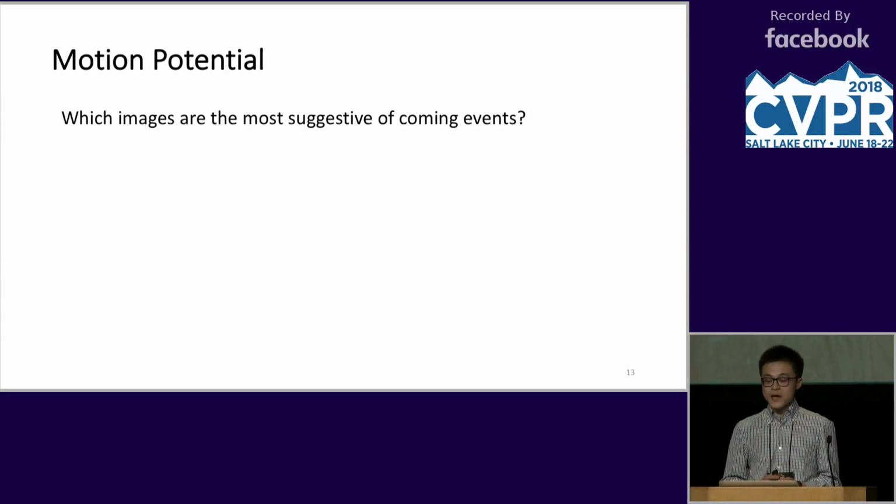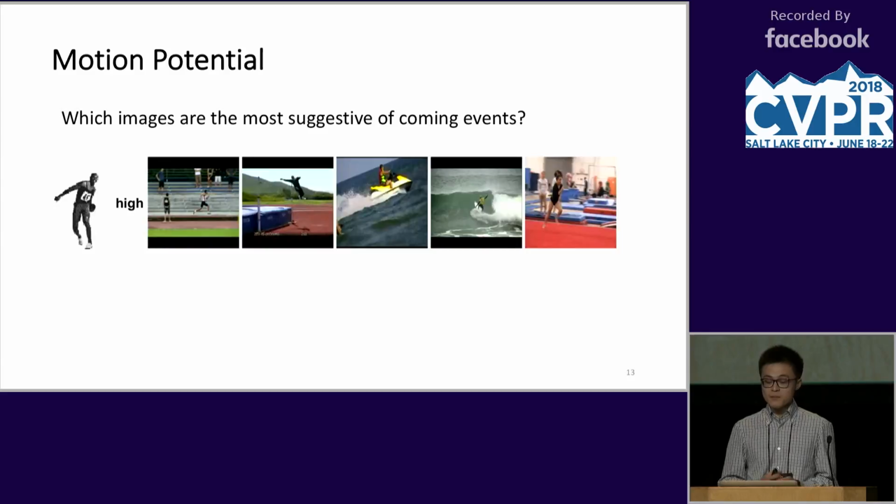With the ability to anticipate flow as an additional benefit of our image flow framework, we can use it to infer the motion potential of the image, that is, the strength of movement and activity that is poised to happen. We define the motion potential score as the average magnitude of predicted flow normalized by the size of the foreground region. So here are some images that are identified to have high motion potential score by our framework.